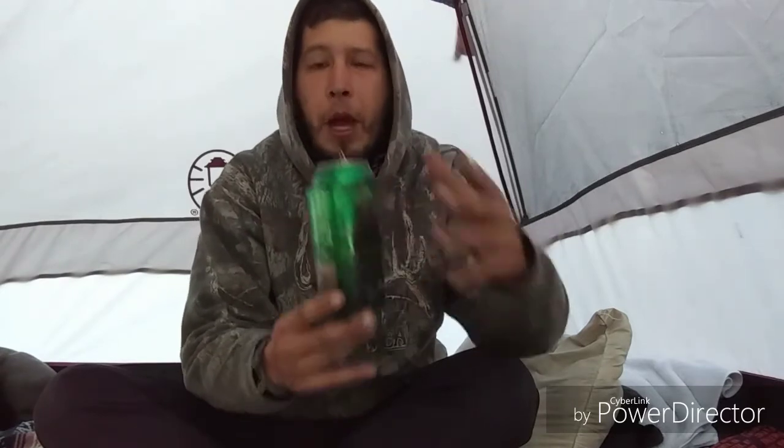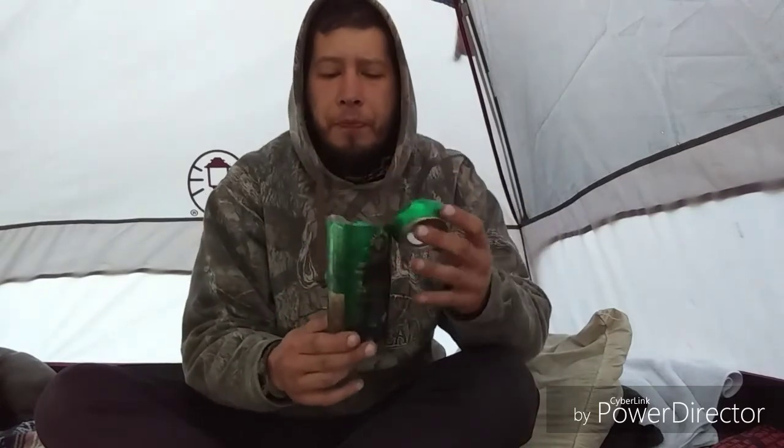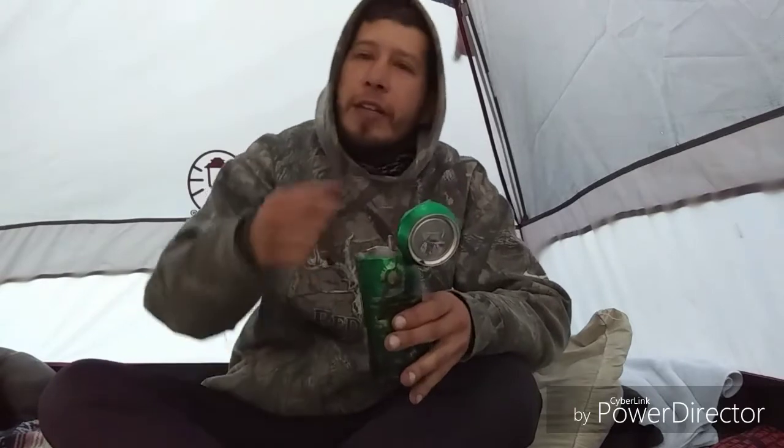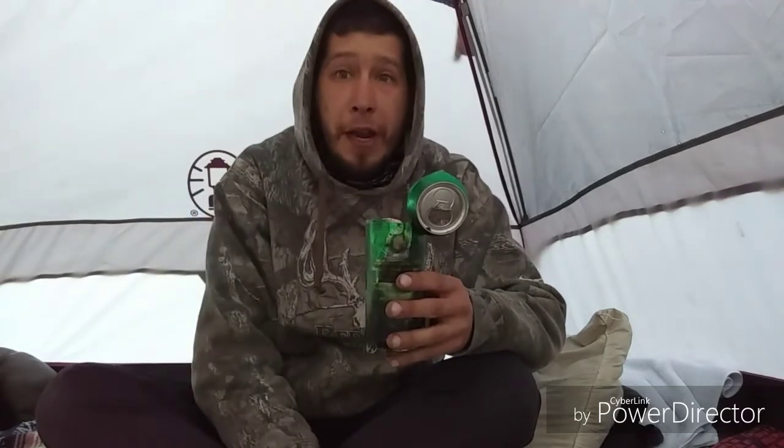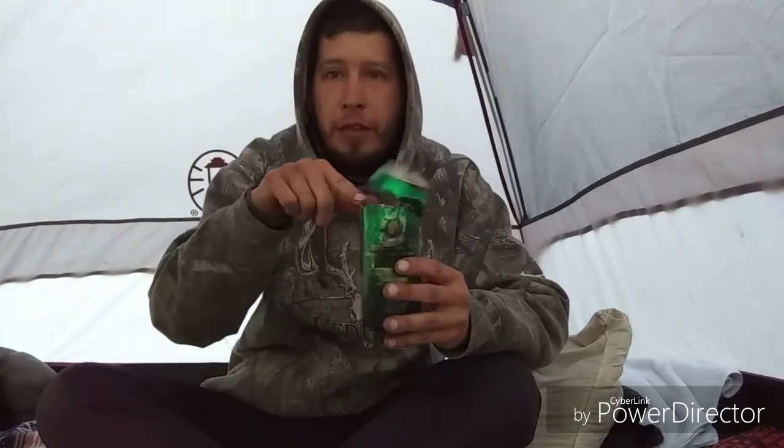You maneuver the can in and sit it on the fire just like this. Take your sweet potato and shove it in there — it might not fit, so just work it in. Then take your water and fill it up; it doesn't have to cover the whole sweet potato but it'd be nice. Put your butter, put your seasonings, whatever. Crank that fire up, cap it, and let it sit for about 20 to 25 minutes, depending on how soft or hard you like your sweet potatoes. And there you go.